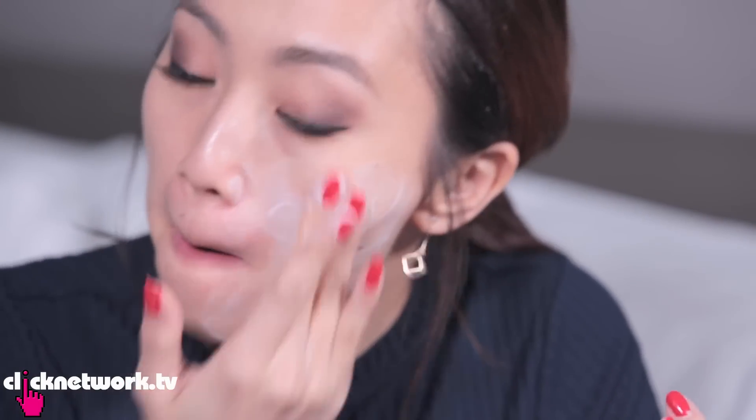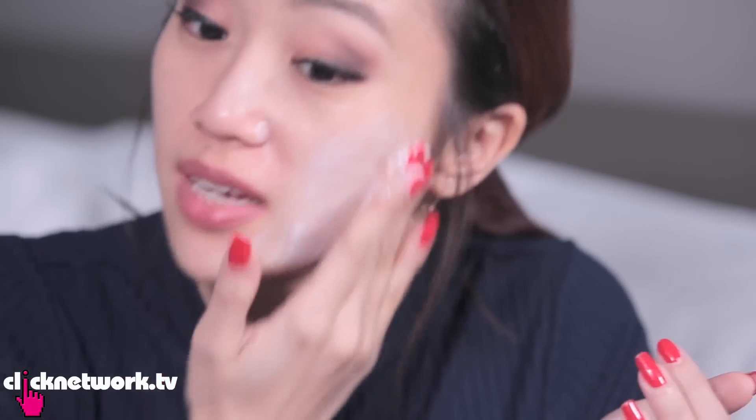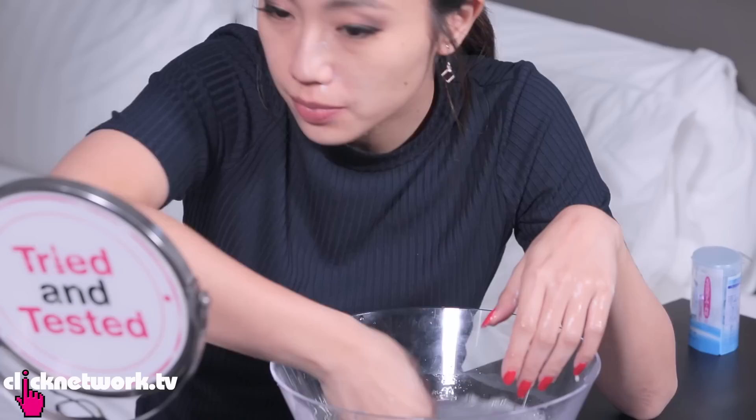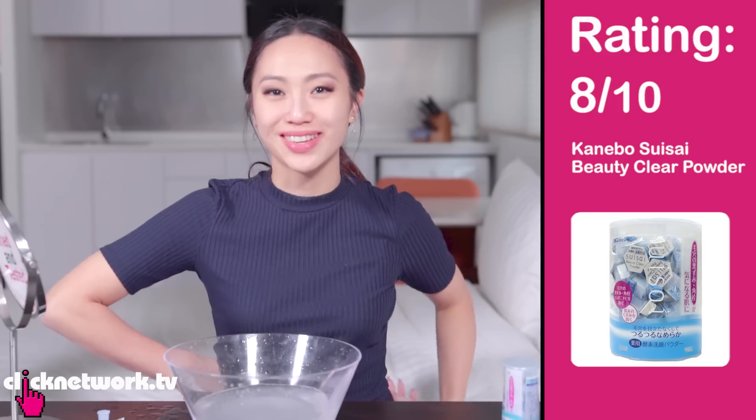Now I'm gonna wash my face. I think this is interesting because they say it's exfoliating, but I literally cannot feel anything exfoliating — which means it should be quite gentle. And it's more of a milky texture than a soapy one; it doesn't lather very much as you can see. But as I wash it off, it definitely doesn't feel drying. I see what they mean about it maintaining moisture. 8 out of 10.